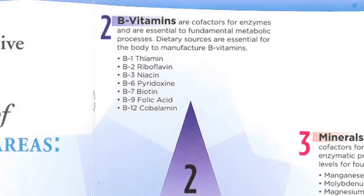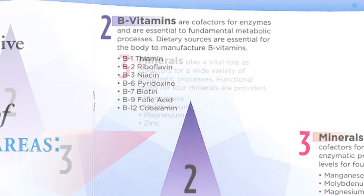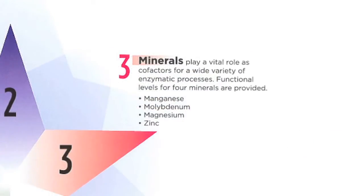B vitamins help with mood and energy and all kinds of other important things in terms of being healthy and vital. So this test looks at whether or not people have adequate B vitamin levels. Item 3, minerals. This test functionally evaluates whether or not people have adequate amounts of minerals, and also does some specific red blood cell testing for how many minerals the person's been exposed to over a recent period of days.